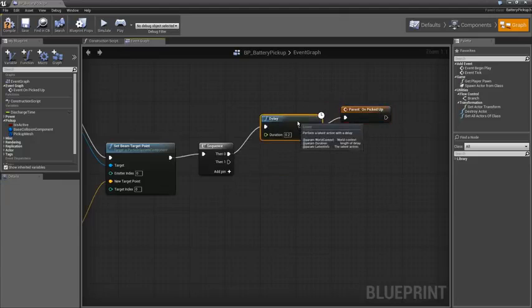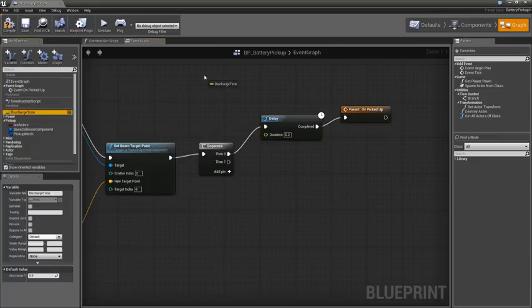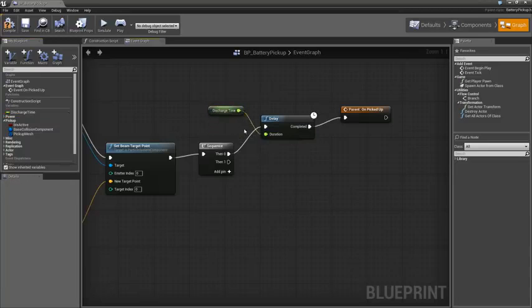And it's nice how that automatically gets wired in the middle. Now, the duration, how long are we going to wait before we destroy? The good news is we've already stored that as a variable. We have discharge time. So the length of that timeline will determine how long we wait before we destroy the battery, which is a kind of a nice, elegant way to handle this.